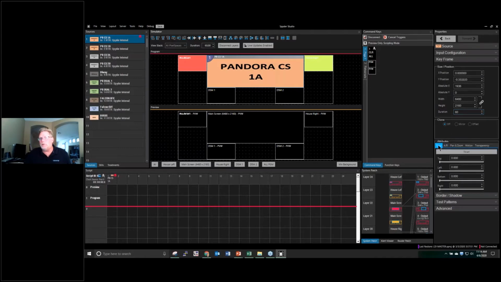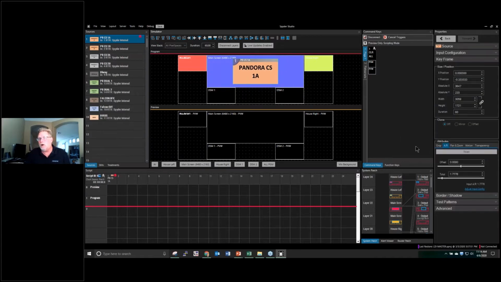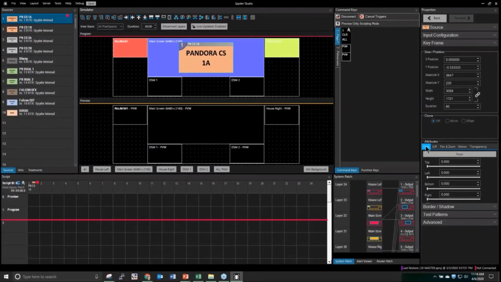Now notice, when we get into the, oh, I skipped right over crop, I didn't even see that, sorry, my bad. If I want to reset that, notice there's a button at the top of this where I can just click on it and go reset, and it'll just remove all the values for that. Another one here is crop, okay? We can take any piece of content coming in and crop out portions of it, left, right, top, or bottom.